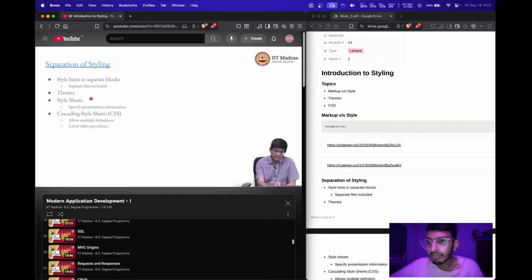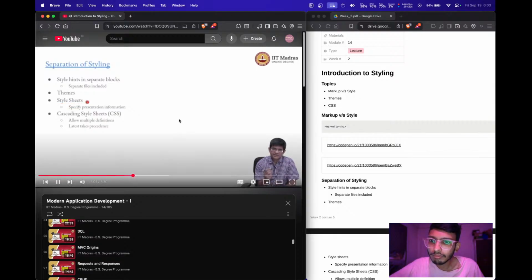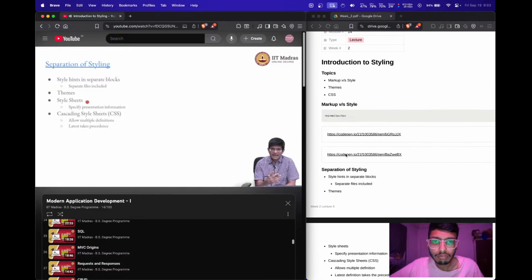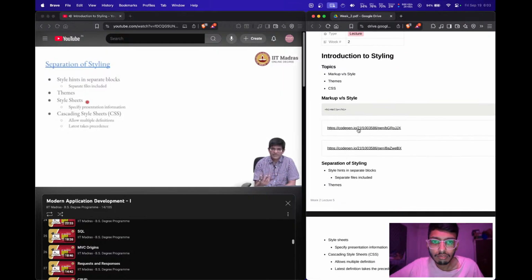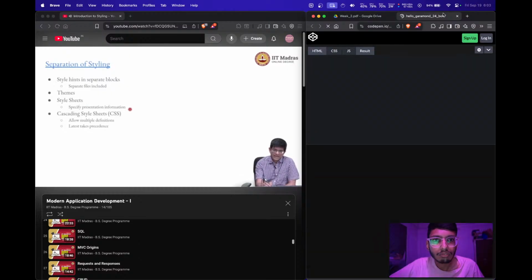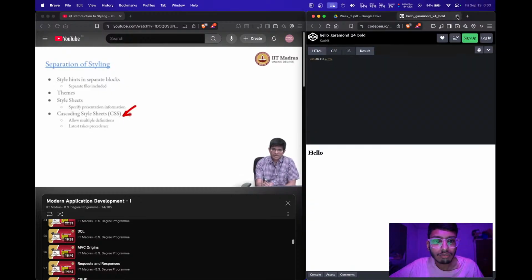And the concept that was brought in somewhere along the line was, why not use something called a style sheet, which contains just presentation information? So, how does a style sheet work? It basically has descriptions of different tags and says, okay, this is how each of these tags needs to get represented or displayed on screen. And that is where cascading style sheets, or CSS, came into the picture.